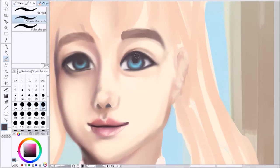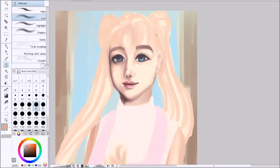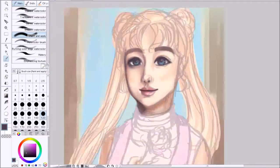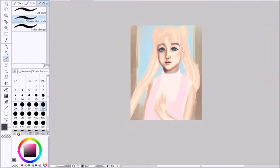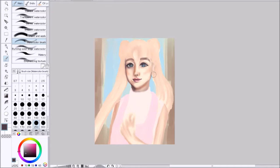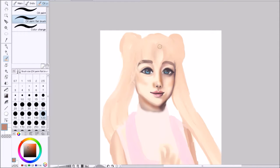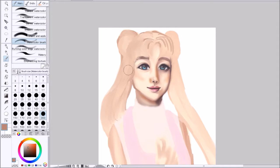Now I'm adding the eye color. She has pretty blue eyes. I'm adding a bit of blue to make her a bit more lively. By the way, I chose clothes from the show, probably the new Crystal something, and I thought they're pretty cute. Sometimes you can see how it looked like.